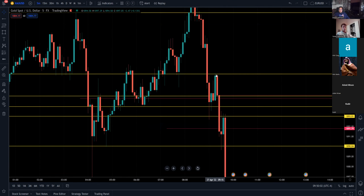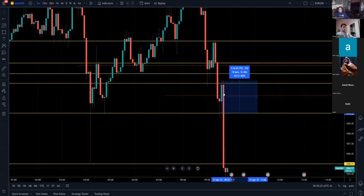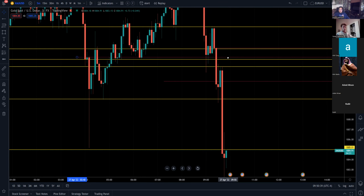This entry, for the simple reason, this candle is doing what I wanted it to do, like a rejection. The moment that candle is closing like that, I am entering at this candle low right there. The next one, this candle pushing to this area right here, so I decided to add another position. If you measure this candle, it's roughly the 50% in this area. The moment that candle gave me that rejection from that specific area I've been hunting, remember what I told you about these specific rejections, and the high of this candle right here, that for me is a must to take.